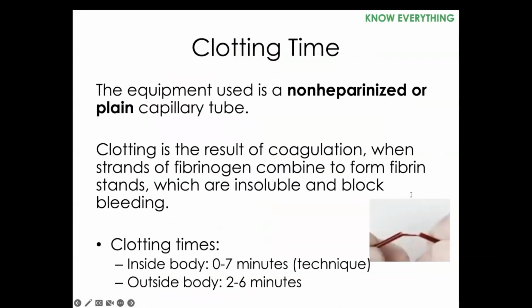This test measures how long it takes for blood to clot, and it requires a non-heparinized or a plain capillary tube. Once blood is put into this tube, it is timed and left undisturbed to see how long it takes to form a clot. Clotting is the result of coagulation when strands of fibrinogen combine to form fibrin, which are insoluble and block bleeding.